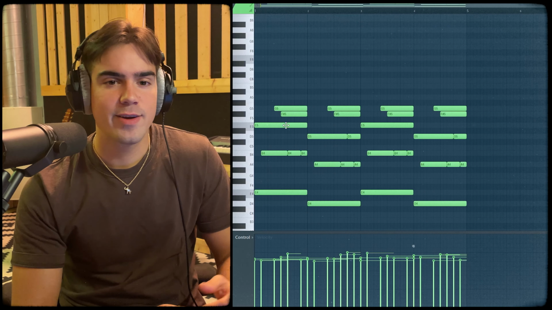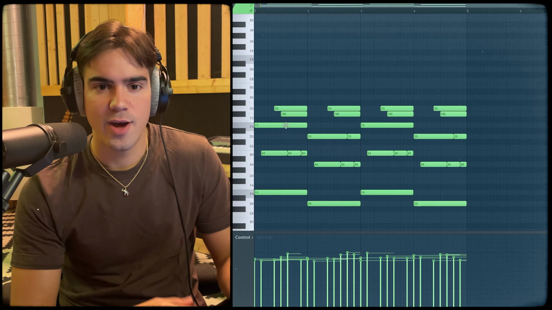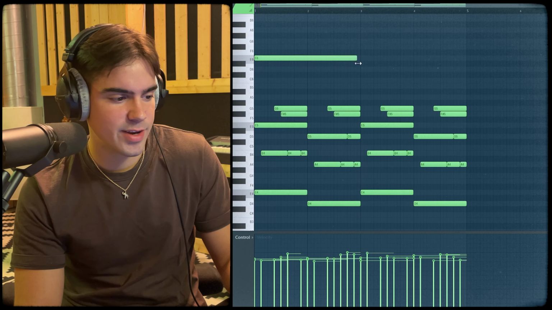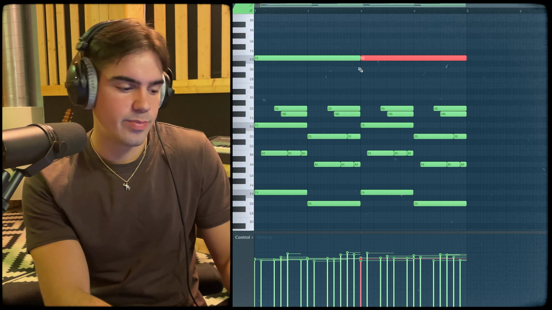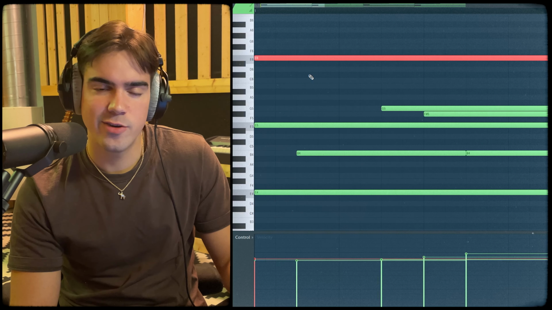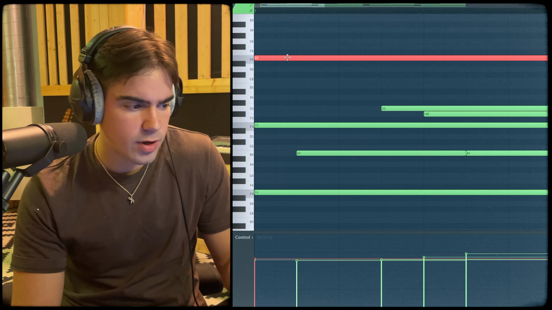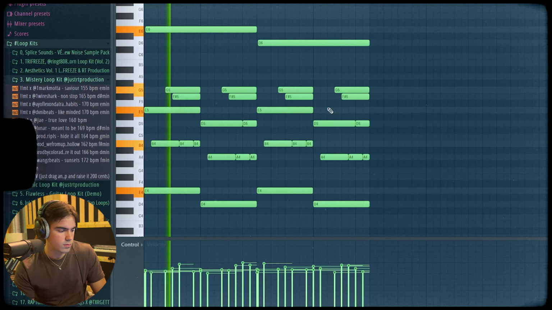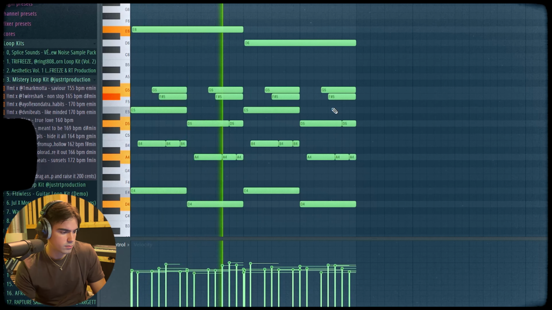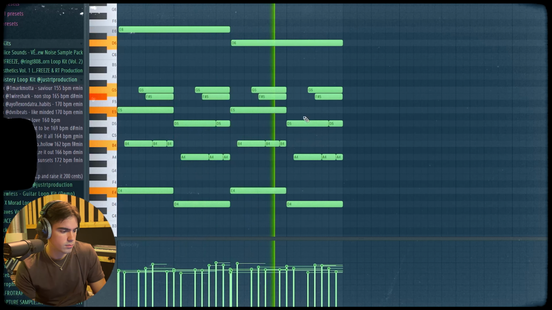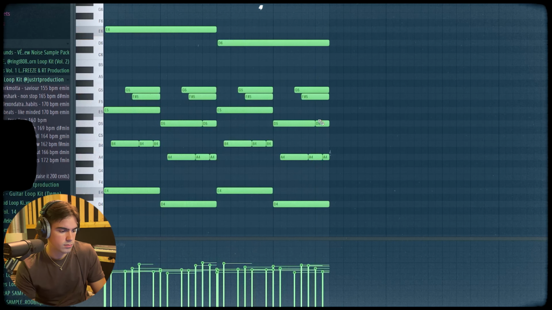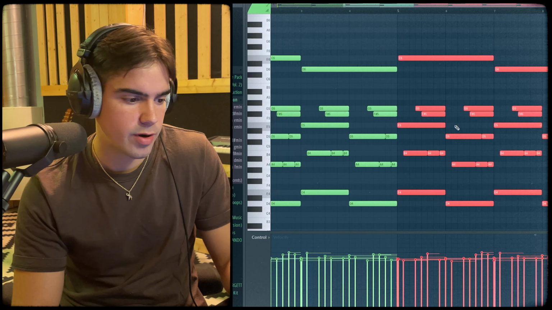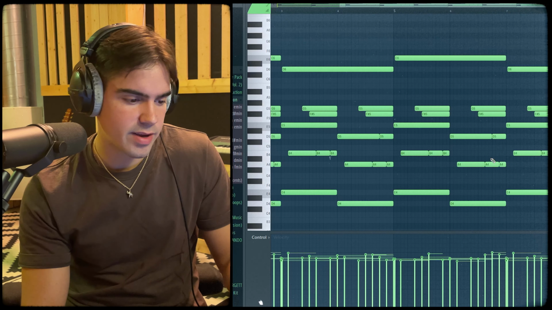To add some more high frequencies, you just want to copy the root note up 1 octave once again, but this time we're going to extend it a tiny bit. Now just copy this over, but pitch it down 2 semitones. To make sure they don't all hit at the same time, you want to hold Alt on your keyboard and move it a tiny bit to the side. Now we're just going to copy this over and switch it up a tiny bit on the second part. Now we can mess around with some of the notes on the second part.